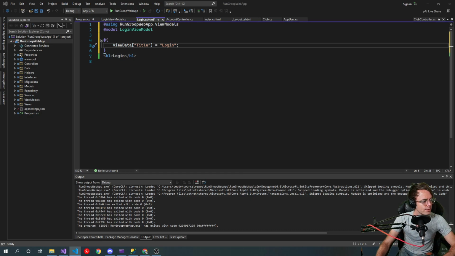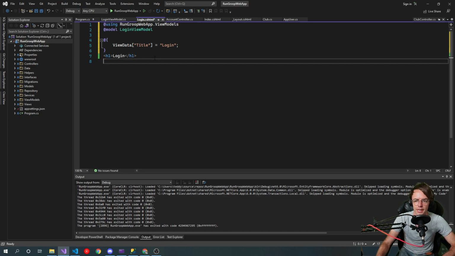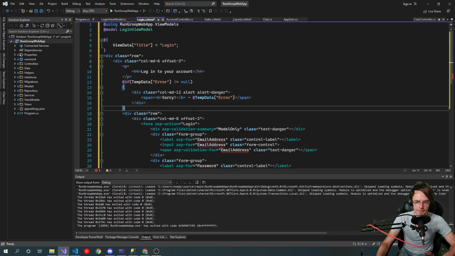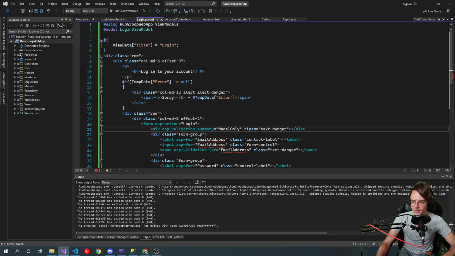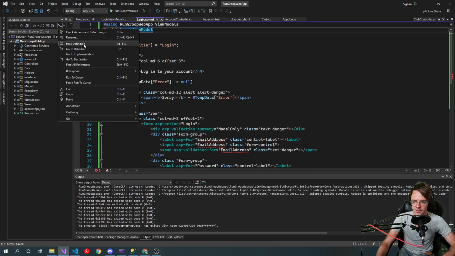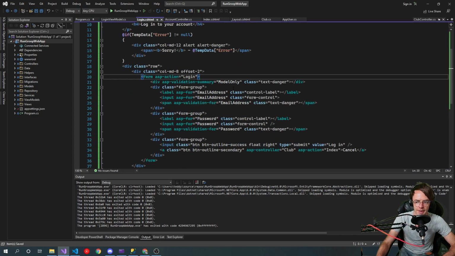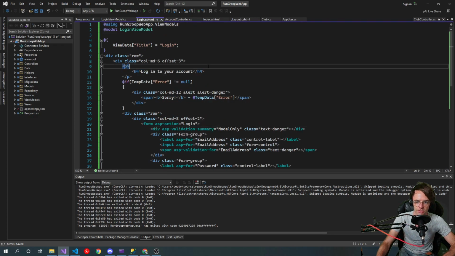Sweet. So I'm just going to toss this code in here and explain it to you. This is more of a C# course, and it's probably better if I just go through and explain this to you. And I actually spelled that wrong. So go into the login view model and call this email address and not just email. Then let's go back because we were getting some validation errors, and I'm literally just going to go through line by line and explain.